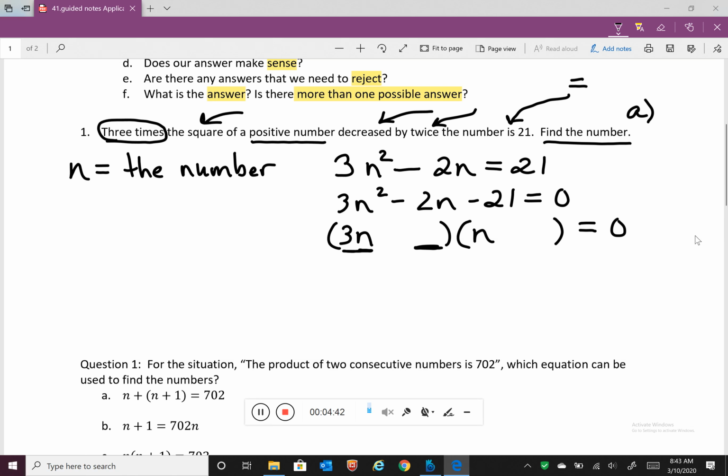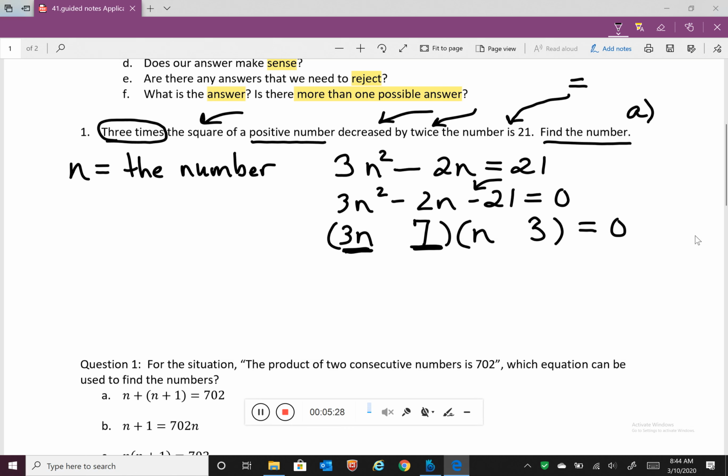And notice we have -21. So one of these is going to have plus, the other one is going to have minus. Because this is -2n, I'm thinking that we want to use the factors of 21 of 3 and 7, because those are pretty close to each other. 2 is rather small. It's not a large number. Again, 3 cannot go here because that would give us a common factor of 3, which we said we don't have. So I'm guessing, and this literally is a guess, that the 7 goes there and the 3 goes there. Now that gives us our 21.